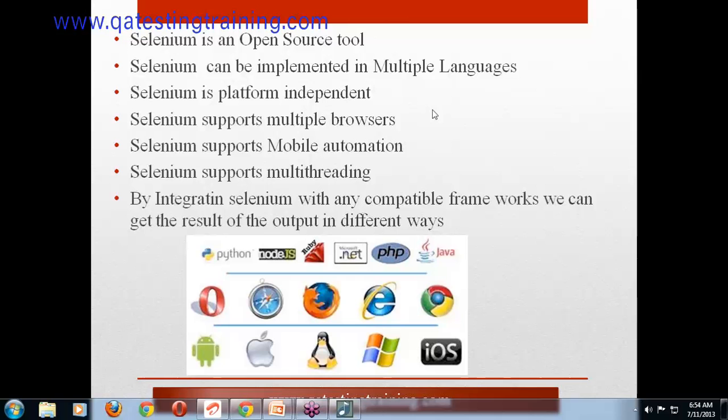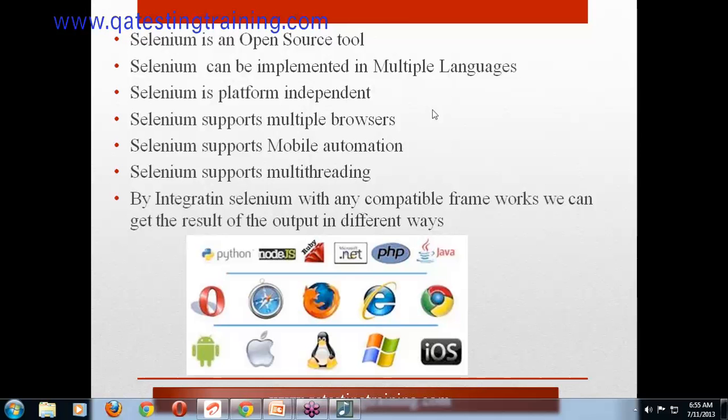Just as it is a robust tool in terms of browsers, they want to achieve that in terms of mobile also. For the last 6 months, they have been putting in continuous effort by releasing various latest versions to support their tool for mobile automation also. In the coming days, we can expect full-fledged support of Selenium for Android and iOS.